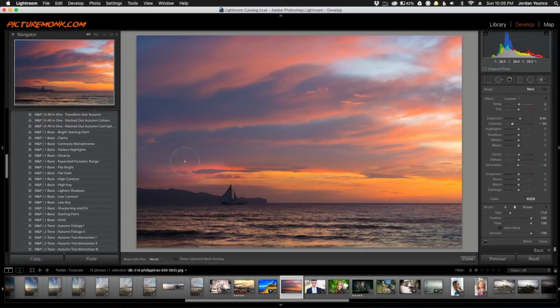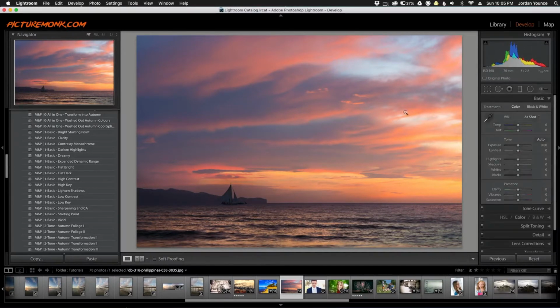Now this might not work exactly for your image, but the sky up here was very contrasty, so I want to tone that down a little bit, but I don't want to touch the water because the water actually looks really great. That's why I'm using an adjustment brush. Now let's go off of the adjustment brush, and you can see that it flattens out the sky, which will allow me to have a little bit better color editing.